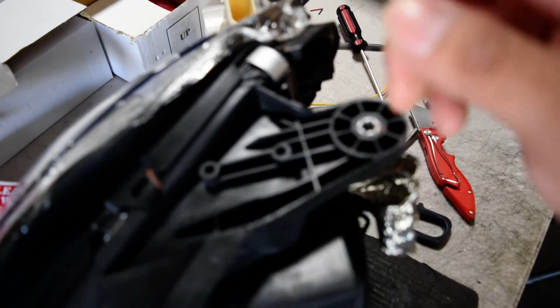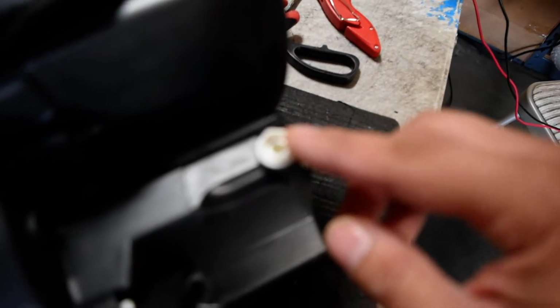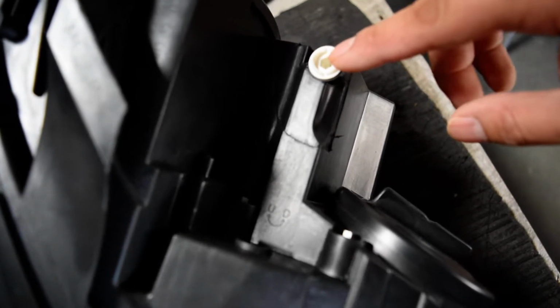If you're looking for up and down adjustment, which it looks like it might be from your concern, it's actually going to be this adjustment knob right here. Let me get that focus for you. On the headlight itself, it's actually going to be marked with a UD. So if you turn it clockwise, it's going to make it go up. If you turn it counterclockwise, it's going to make it go down. And so this will be the one we're mostly going to be concerned with right now.